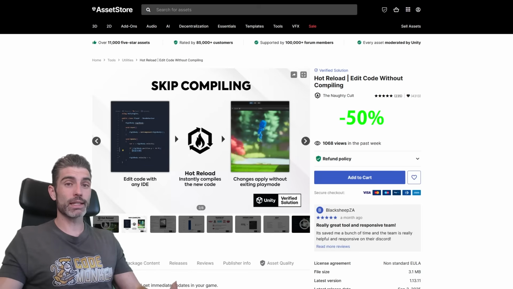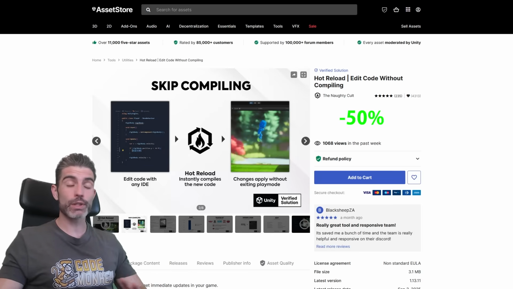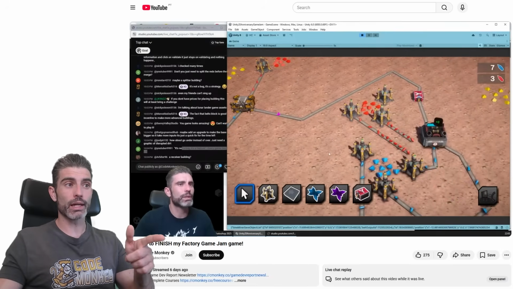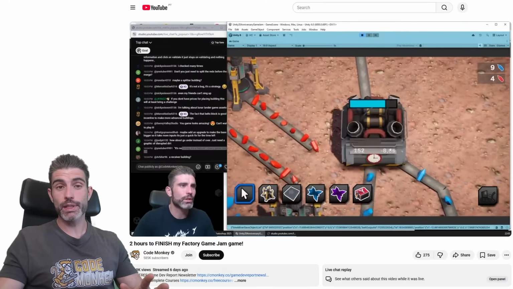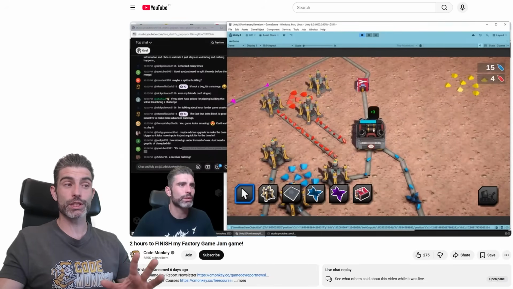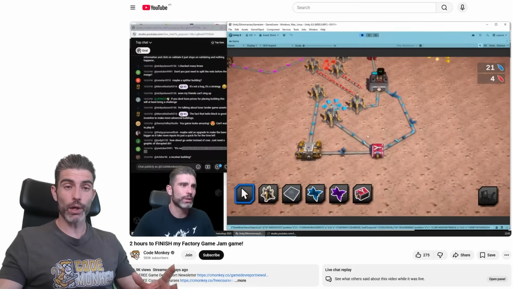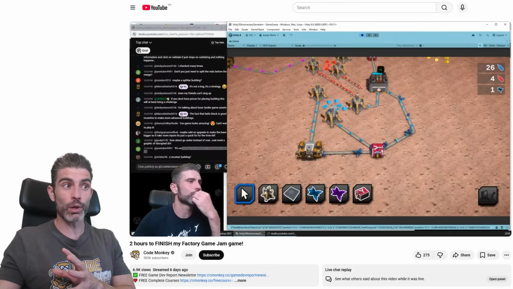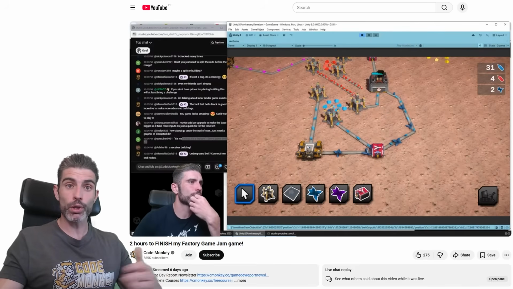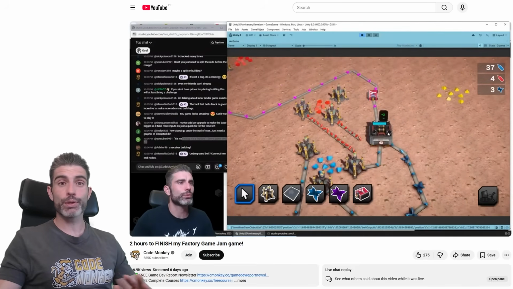So like I said, this is one of my new all-time favorite assets from the asset store. It is so easy to use and the benefits are immense. You can see how I use it all the time in making my game jam game, which obviously, when you have 48 hours to make a game, iteration speed definitely matters quite a lot. So it was definitely quite helpful to have this tool that both works very well and works very easily. Literally just import it, just enable it, and that's it. You just do that and everything is faster by default.